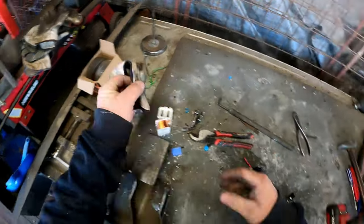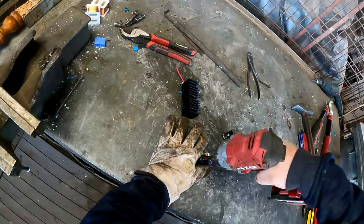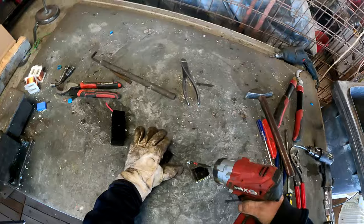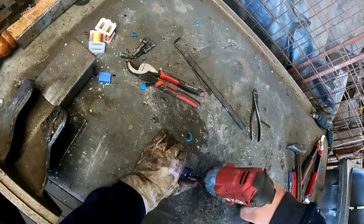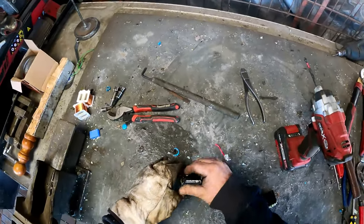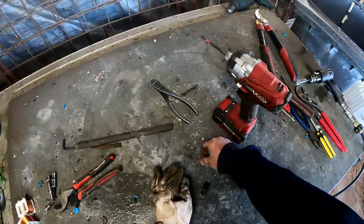Now, hold that with the glove on, so if it spins, it doesn't cut me. That was luck, it didn't. This one might. No, luck, it didn't. Like, I go down to the nitty gritty sort of stuff, as you've noticed. Not worrying about that little bit of wire. Clean up as we go.